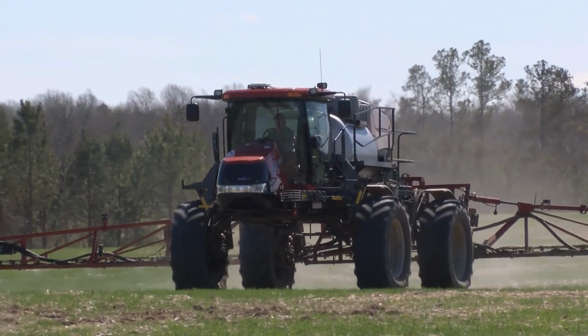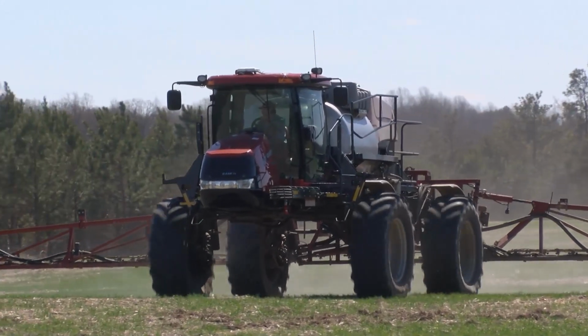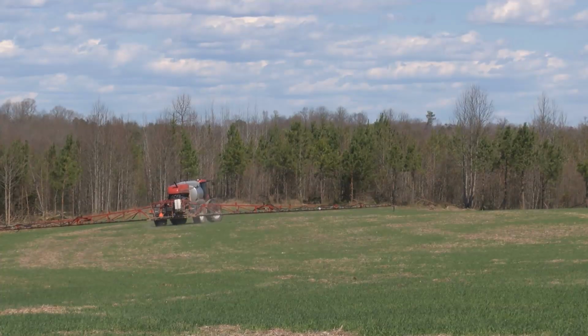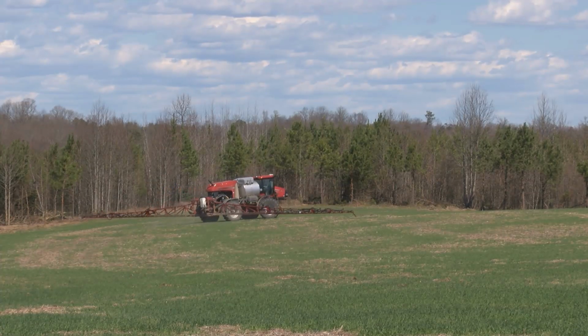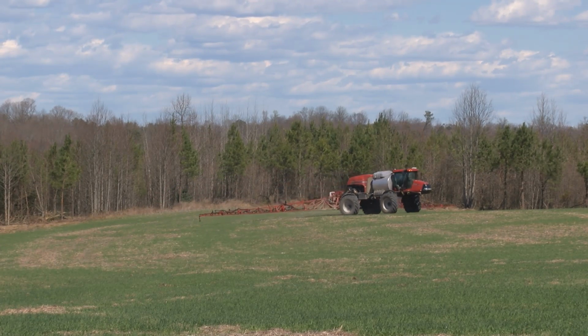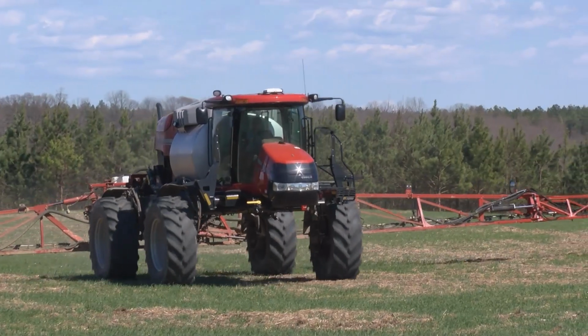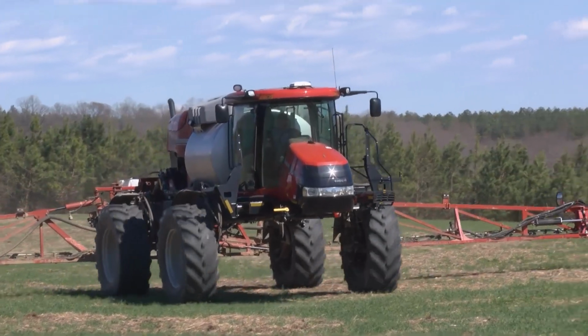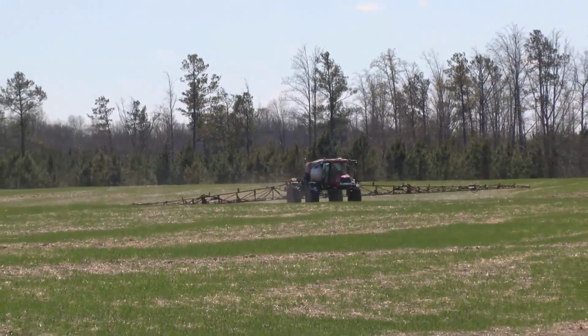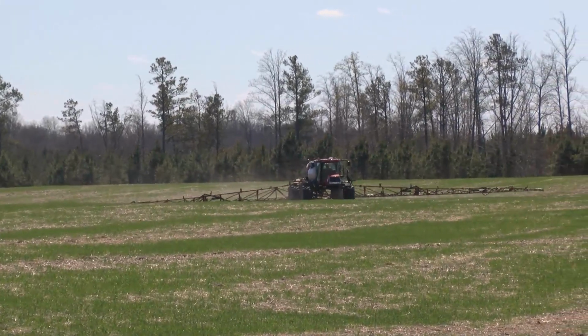Once farmers feed in commands from big data programs, their tractors literally run themselves over a field with more accuracy than a human operator. That's more efficient and safer for farmers who used to put in 10 to 12 hours in the tractor seat. And in the past, operators had to overlap their applications. Farmers used line of sight or sprayed foam markers at the end of each row to track their progress.